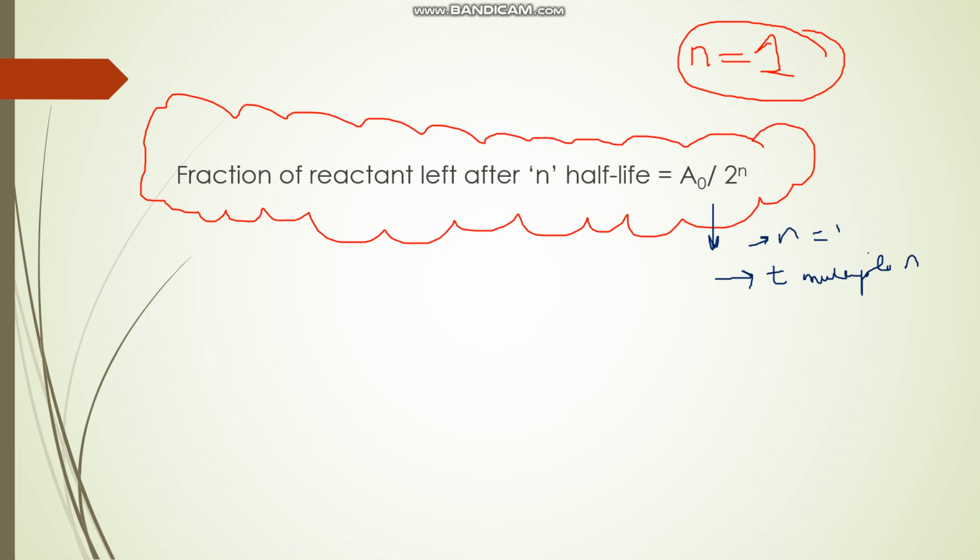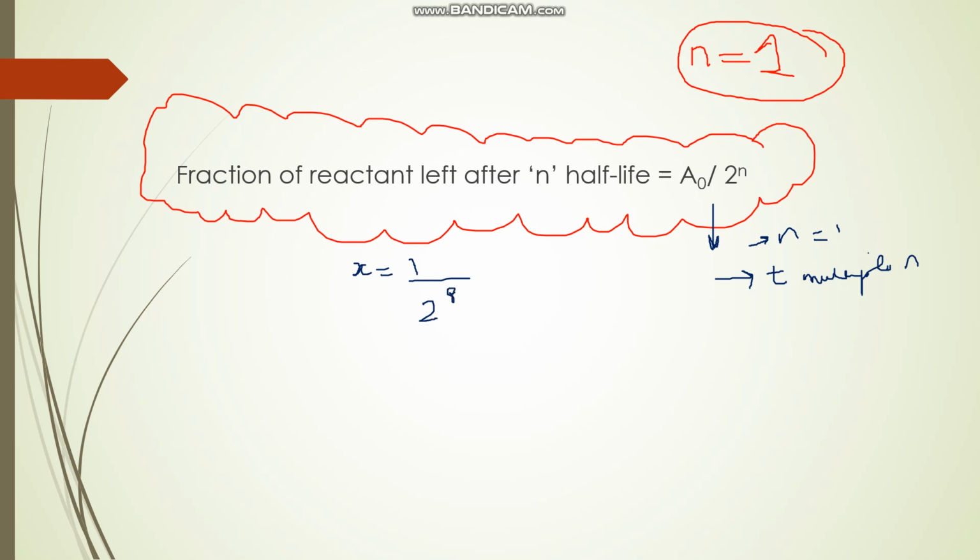So if we solve this question, this is the fraction of reactant left after n half-lives. Now what happens is, after n half-lives, the amount of reactant is left, and this formula accounts for that, right? So let's suppose the amount of reactant left after n half-lives is x. We have assumed that the initial concentration of the reactant is 1. We are just assuming, because no such value is given in our question, so we have to assume in order to get to the conclusions, right? So we are assuming that the a naught value is 1. So x equals 1 by 2 to the power n.